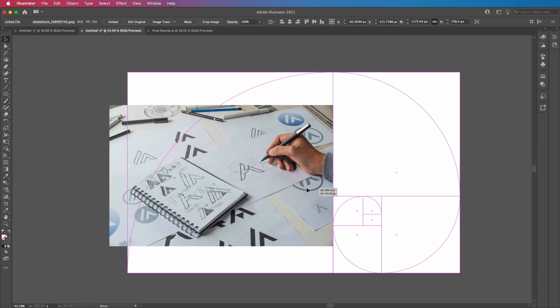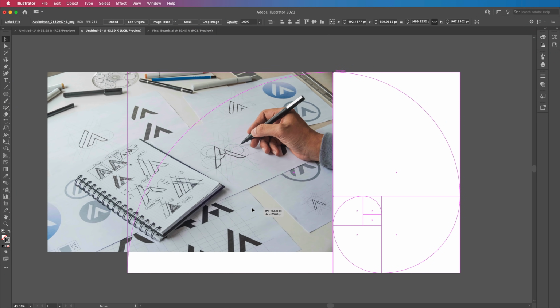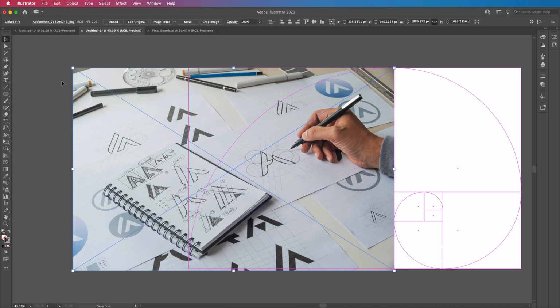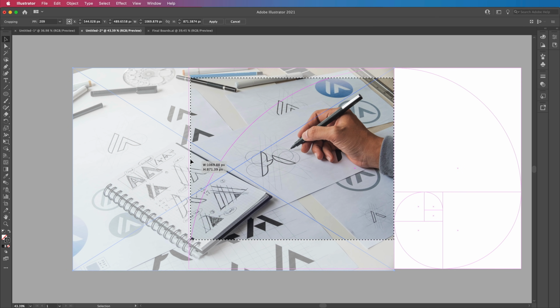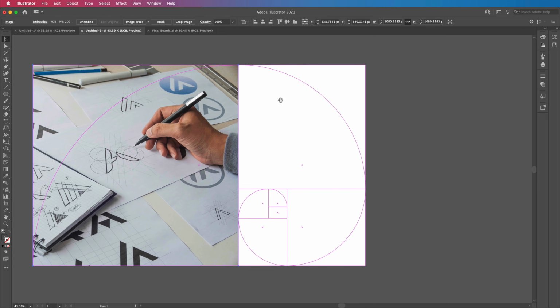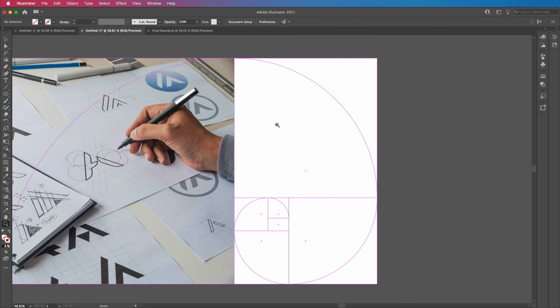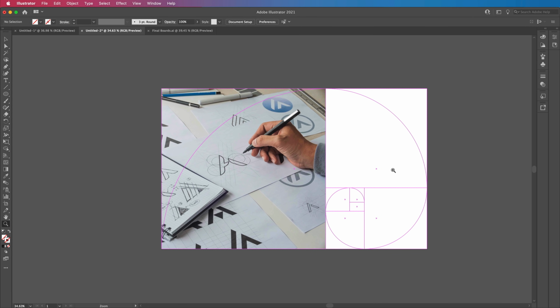Now, if you're a web designer, it's good to look into this a bit more, and I've got some examples showing on screen here of websites that have been created with the golden ratio in mind. You would never have realized it until then, and now you can see how simple it was by using the grids and the proportions of the golden ratio to create the layout. So the next time you're mocking up or doing a wireframe or just doing a quick sketch of a website, then go ahead and check out the golden ratio.